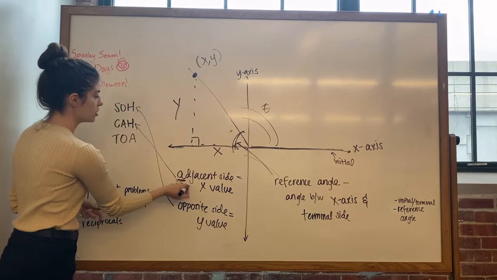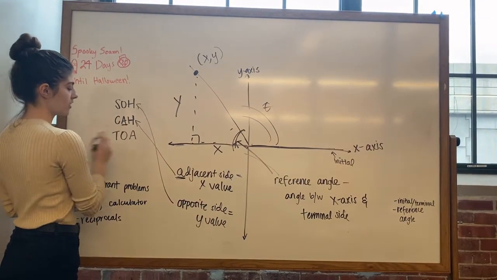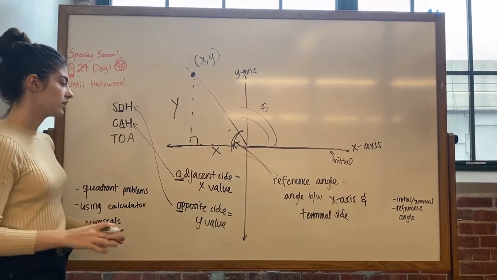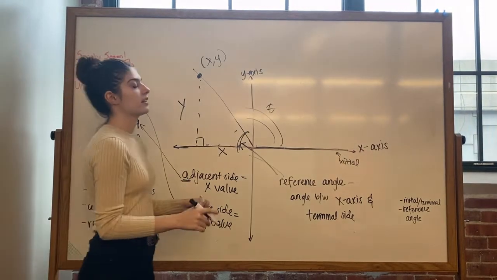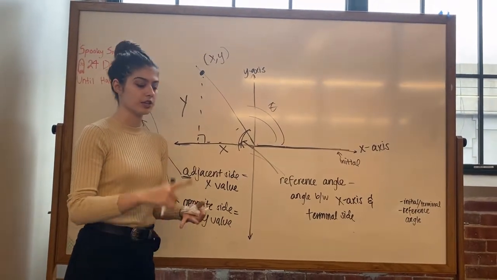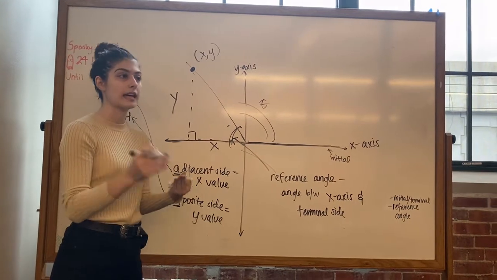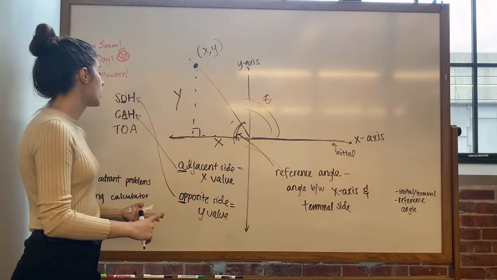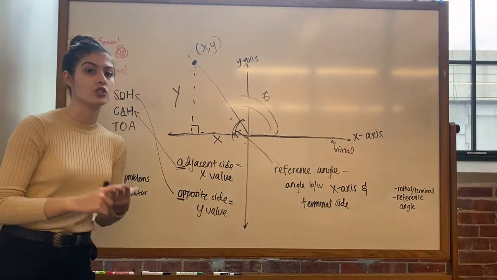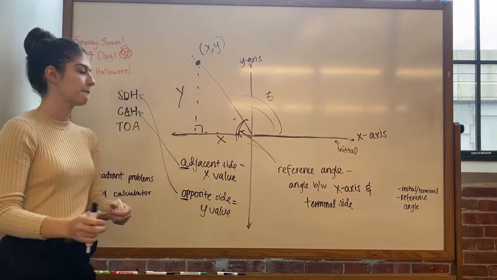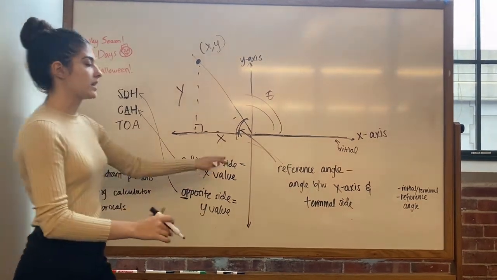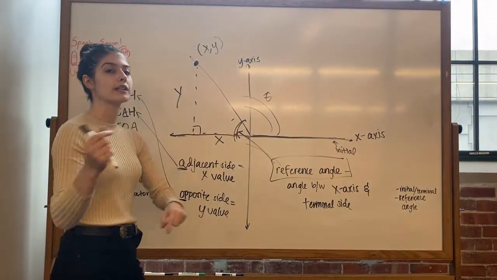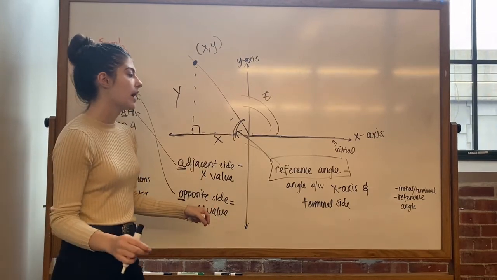Why? A, adjacent, is your adjacent side and your cosine, and O, opposite side, that's your O and your sine, right? So if that's a little complicated, I just want you to keep in mind that cosine, your x value, your adjacent side, those are all connected. Your y value, your sine, your opposing side, your opposite side, those are connected. Those are like a trio, okay? That's all that I need you to know about this. Just keep in mind reference angle, all right? Reference angle.